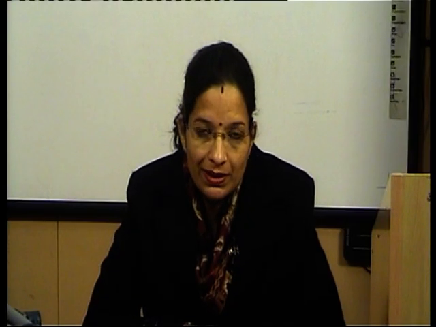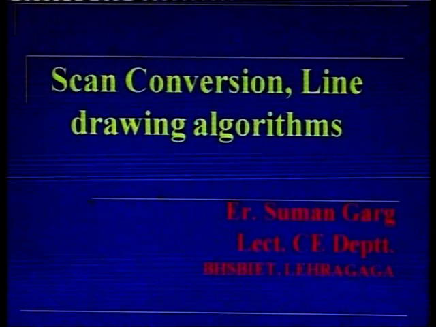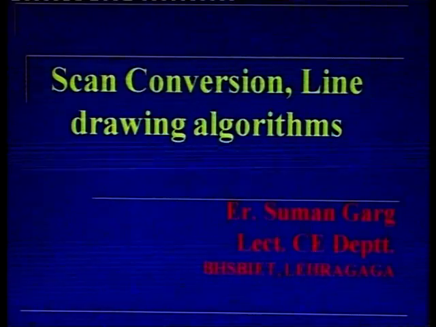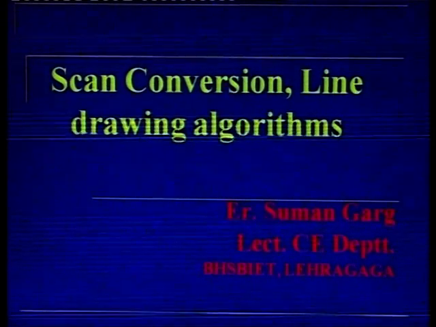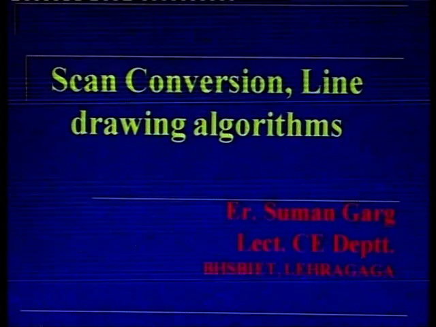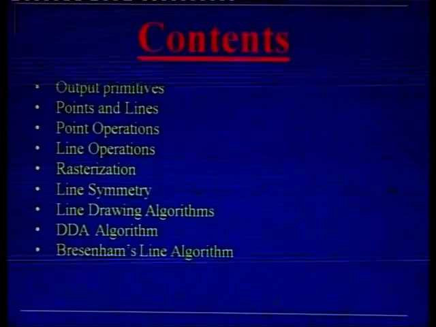Today I will explain a topic from the computer graphics subject of diploma 6th semester CE and IT common. The topic is scan conversion, specially the scan conversion of a line. The circle and polygons etc. will be explained in later lectures. My topic is only to explain the line drawing algorithms. So these are the various contents I will cover through my lecture.